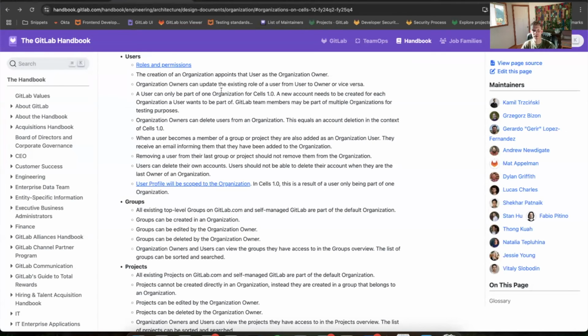Organization owners can update the existing role of user from user to owner or vice versa. To do this, first, when a user becomes a member of a group or project, they're also added to that organization as a user. So let's do that first so we have another user.